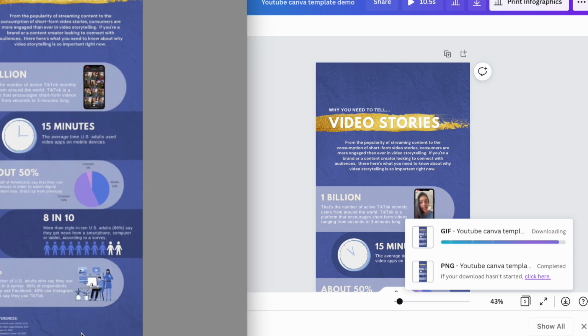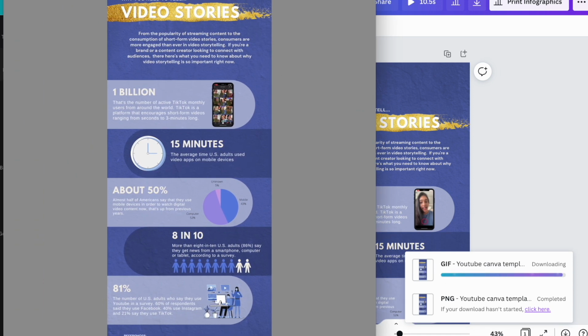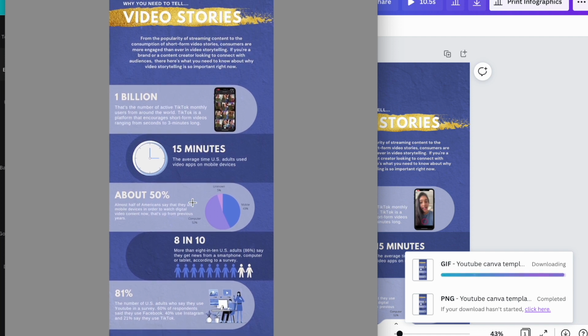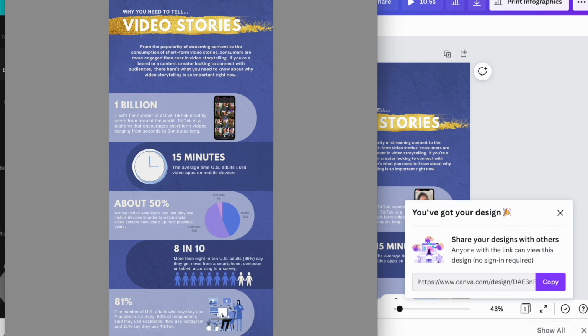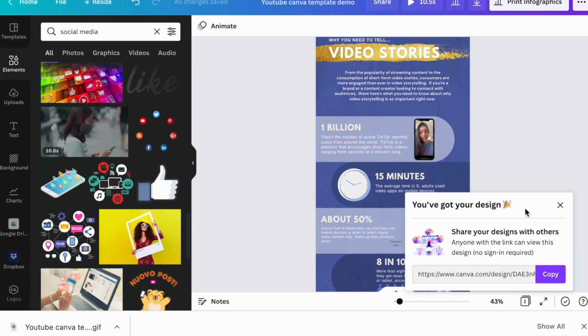So open it up. Let me move it to the screen so you can see it. This is it. Looks really great. Look at this amazing, I mean, it just looks really professional, and it looks really, really cool. That's basically it. That's how you make a really great infographic using Canva's templates.